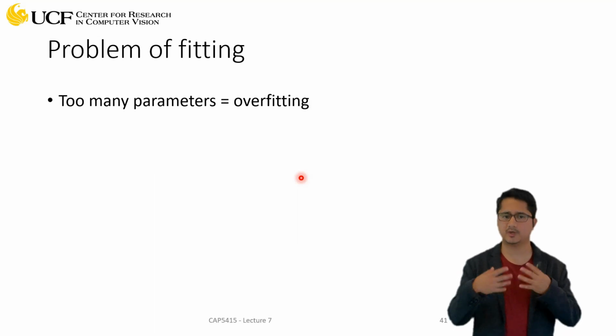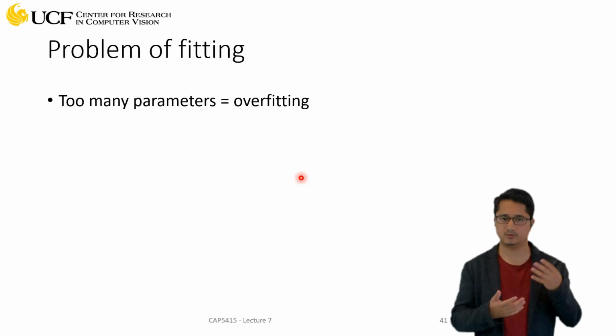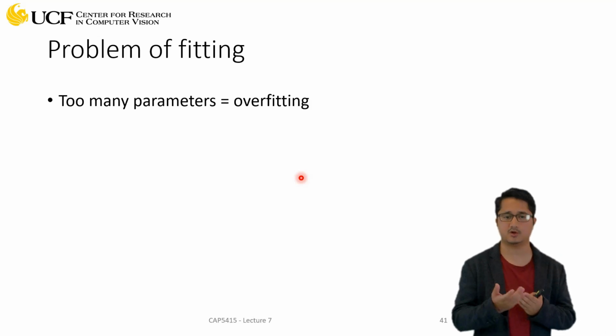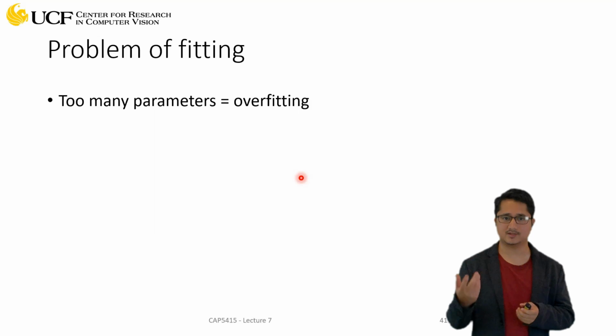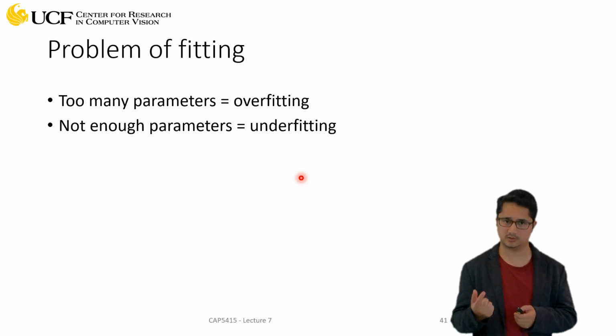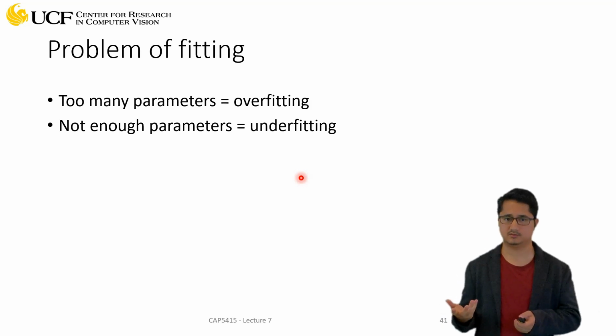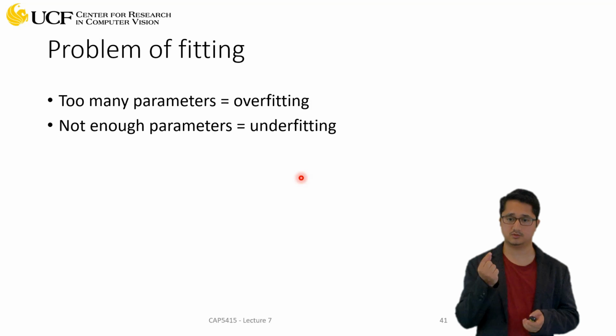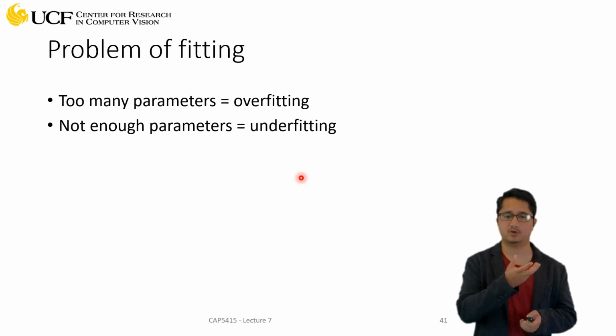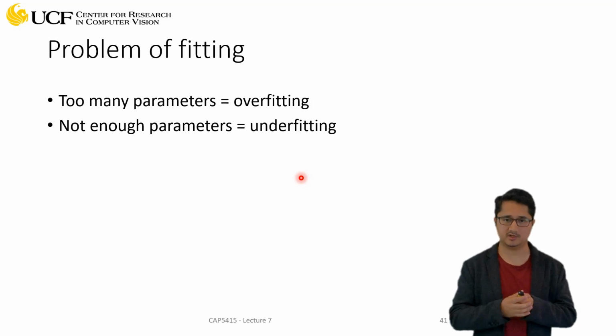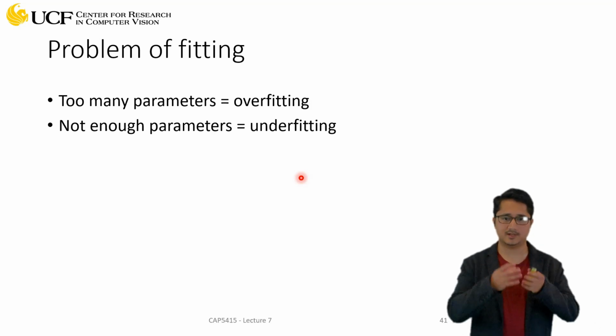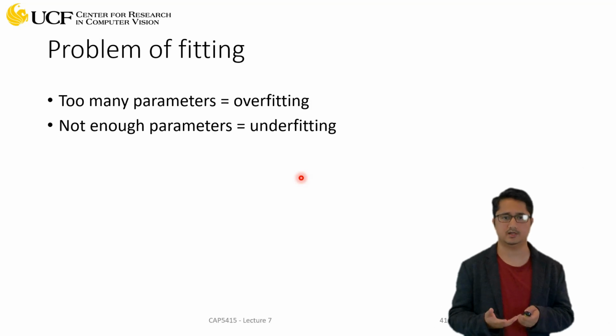So the idea is, if you have too many parameters, it will be easy for you to learn that function. You can easily approximate that, right? And that scenario is overfitting. That's not a good idea, and we'll talk about why. The other extreme is you don't have enough parameters. For example, if you just use one neuron to approximate a very complex function, that's not possible, right? One neuron doesn't have that amount of capability. In that case, it's called underfitting. It means that you are not able to approximate your function well.